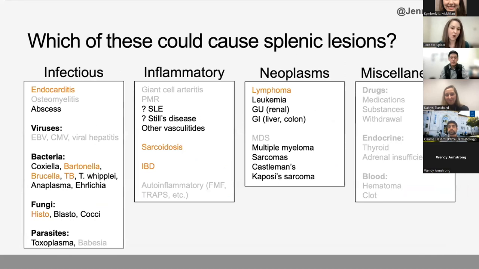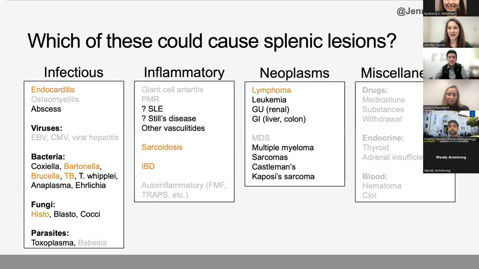And what you can see are those in orange are ones that moved higher on the differential based on my reading. Those in gray were eliminated. And those in black are things that maybe could be possible, but are very less likely. And some that really stood out to me, Bartonella is one of the most common causes of hepatosplenic lesions. Our patient didn't have a history of cat exposure, but I'll tell you that many patients do not tell you initially about their exposures until you continue to ask them 4 or 5 times. You get the pathogen, you go back, and that's when they remember something from a while ago.